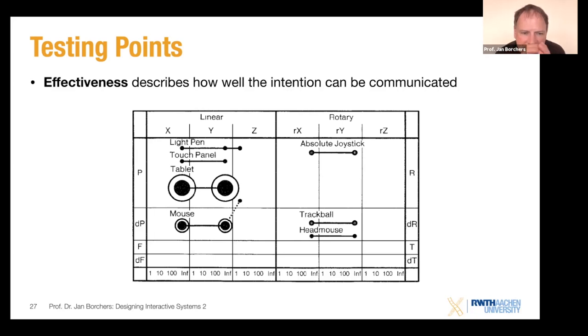So, the interesting thing is the tablet here. A tablet is a separate thing where you can just do pen input, like a tablet that does not have a screen, and you use a pen on it to control your cursor on the screen. That takes up a lot of space. You need a tablet, and that needs to become linearly bigger if you use a bigger screen if you want to be able to work at the same resolution, because it cannot speed up. The tablet is an absolute input device. Every time I point at the top left corner, I'm pointing at the top left corner. It's not a relative device like the mouse.